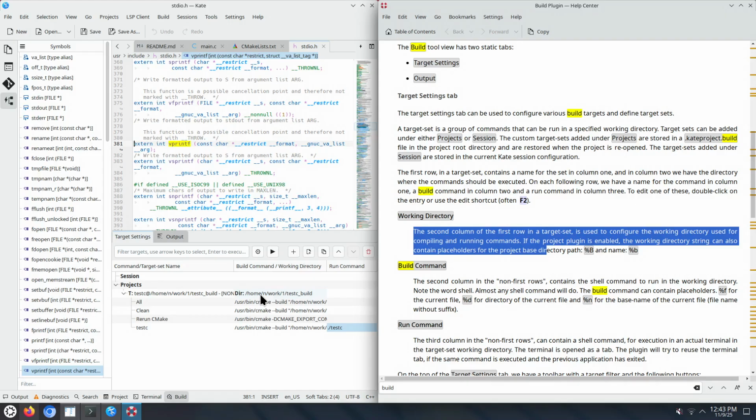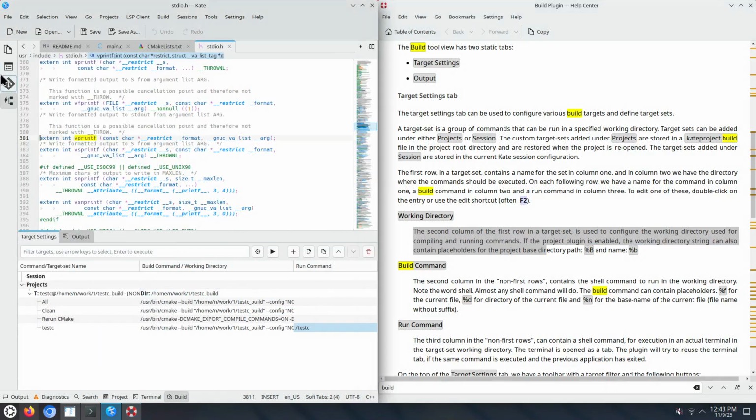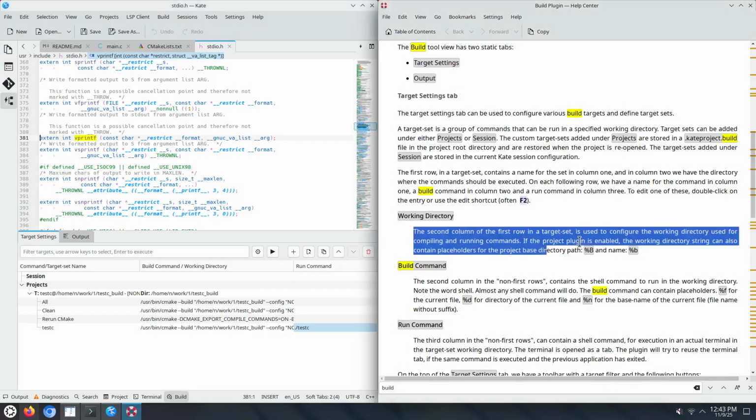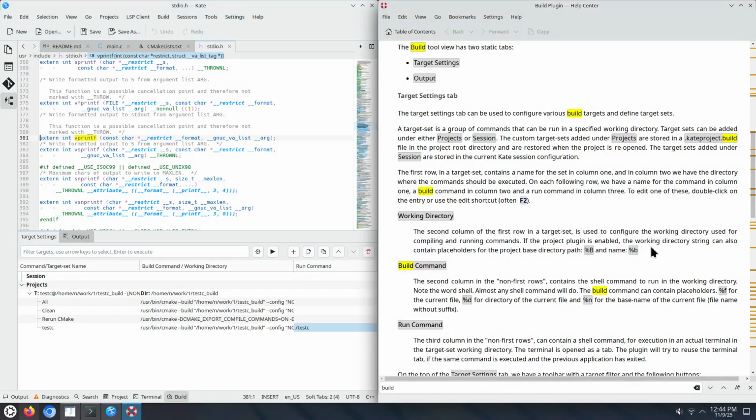If the project plugin is enabled, which it is by default, the working directory string can also contain placeholders for the project-based directory, percent uppercase B and percent lowercase b. So you can use relative paths instead of the full paths towards test C build.